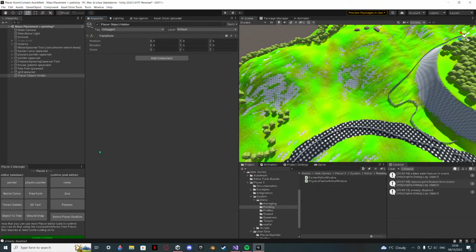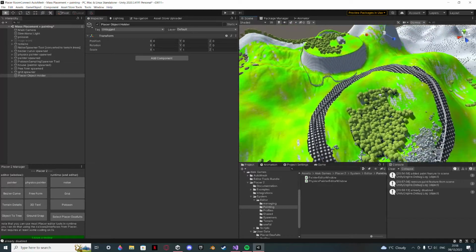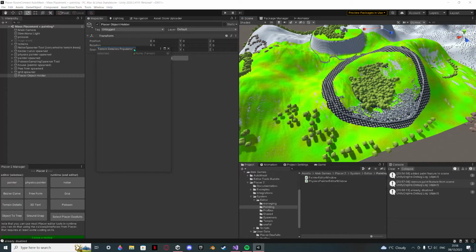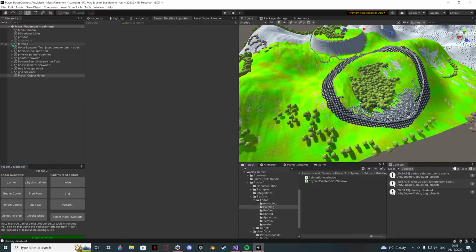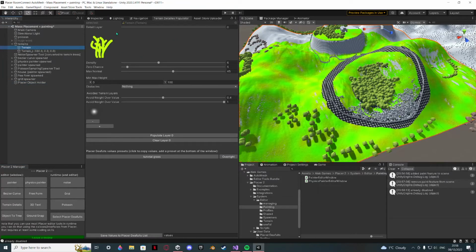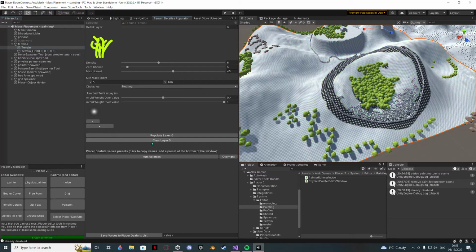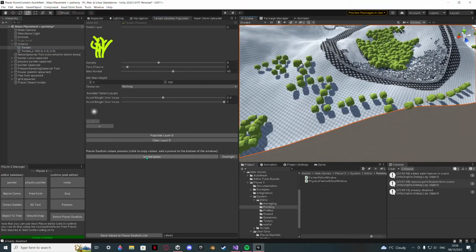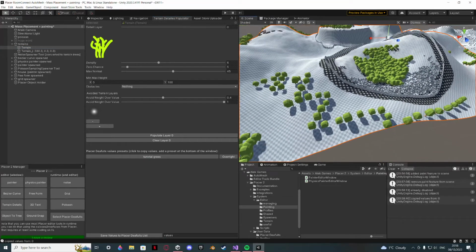Now let's go to terrain details. I'm not going to explain this one in depth, but you just select the terrain, select a layer that you're going to populate, then the density, zero chance, a few values like the max normals and stuff, and you have presets like in the other ones.